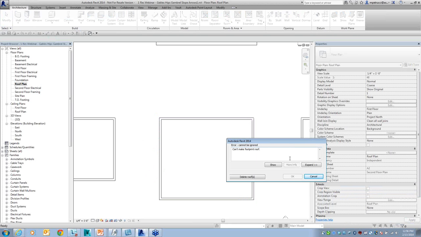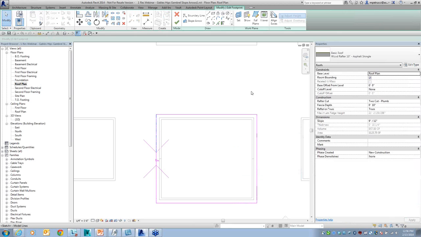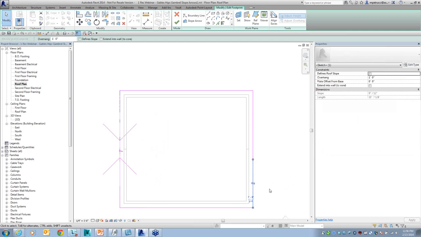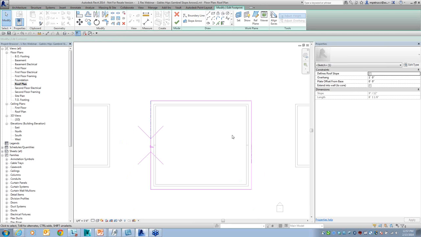Well, I went ahead and broke the line over here. I'm going to do the same thing on this side. So I'm going to do one more break, and I'll come up to 10 feet here, and I'll come up to 10 feet over here. I'm just going to double check that measurement. And that measurement is way off, so I'm going to go ahead and correct that. I'll pull this down right there. Now I'll go ahead and hit the green checkbox.